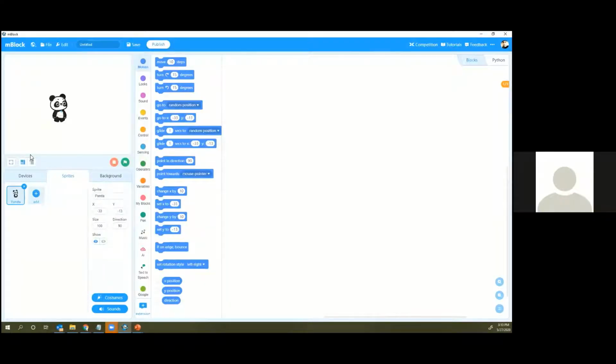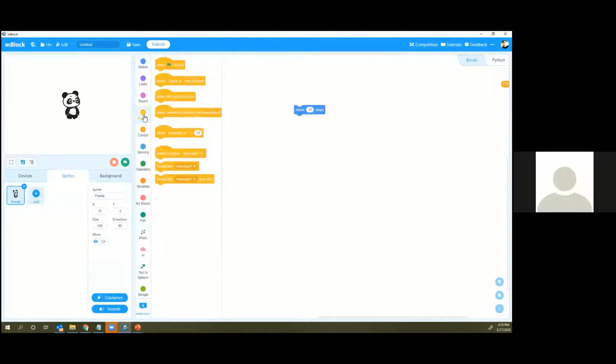So how to create a simple program? I'm pretty sure that you would have been familiar with Scratch programming. So for example, if I want to move the panda, all I need is these blocks. This block will actually cause panda to move by 10 steps. I can double click and make the sprite move. Or I can also go for event where I say that do this only when I press the green flag.